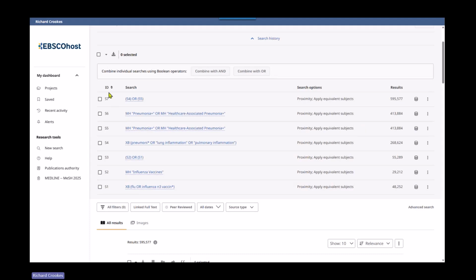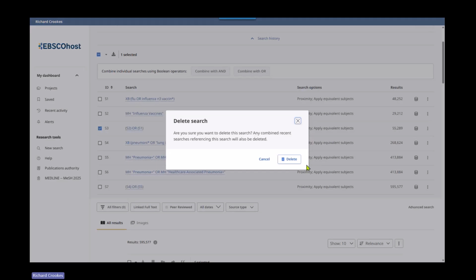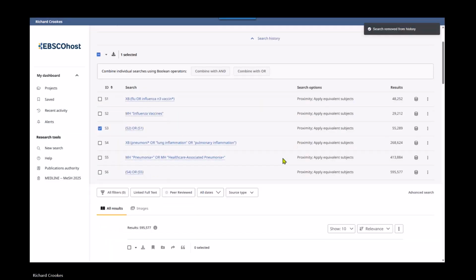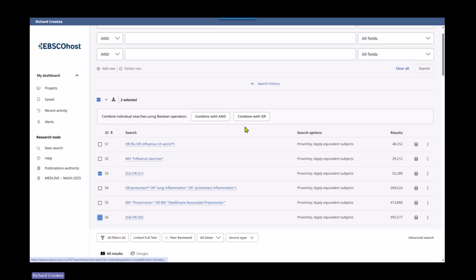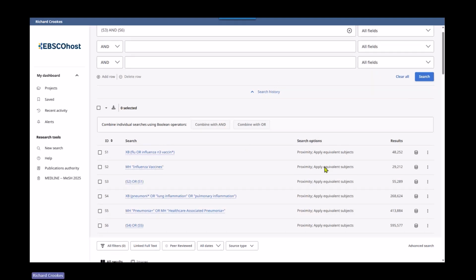So what I'm going to do here is combine those sets. I'm going to resort them again, so click ID above the set number. So influenza vaccine, and then of course, I've got that listed there again twice. Again, I'm not sure what's going on here, but I'm going to delete this one. Okay, so I'm going to combine actually 4 or 5. Yeah, 4 or 5 is fine. So we combine set 3, which is the first two related to flu vaccine, and then the next two related to pneumonia, etc. And they'll combine with AND. Okay, and then click search.